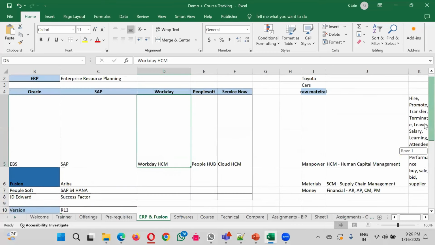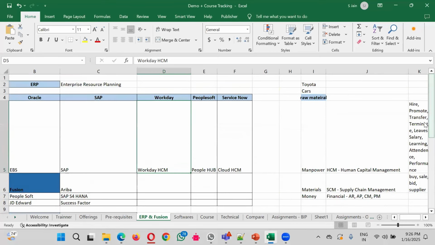Guys, what we have discussed so far is that this is an ERP application, and these softwares are meant to manage the resources. What kind of major resources, guys? In any business, any organization, there are majorly three types of resources. The first resource is manpower. Manpower is the people, the human beings, the living beings. That is one of the resources that we will be managing.